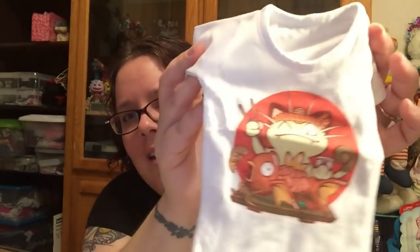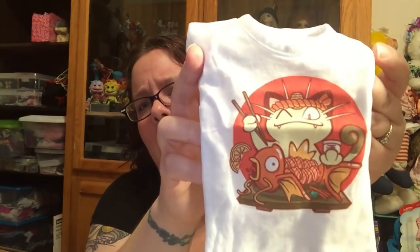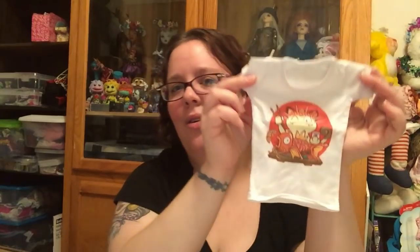And then the last one is so cool. If anyone plays Pokémon, or Pokémon Go, or watches the show, you will definitely understand why this is super cool. So I think his name is Meowth — I'm not a huge Pokémon fan, but this t-shirt was just too cute, I couldn't pass it up. And then there's a fish whose name I can't remember, but I've played Pokémon Go so I kind of know some of them. That's so cool. And again, the quality of these t-shirts — I'm just super impressed by them. I love Taobao, it's very addicting.